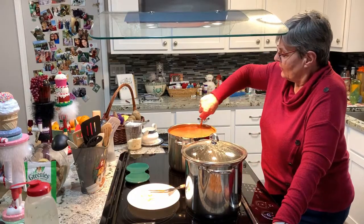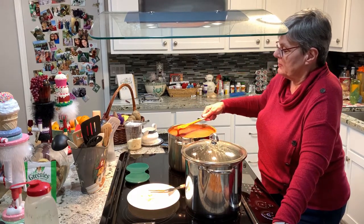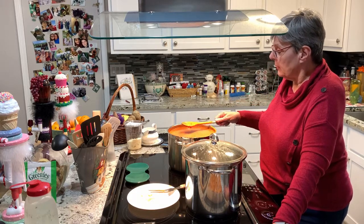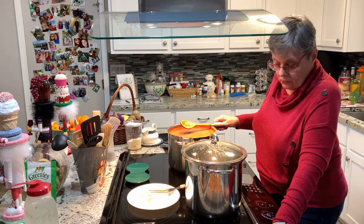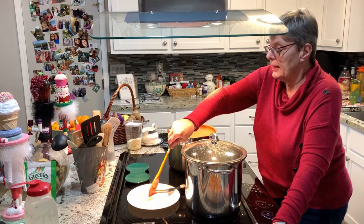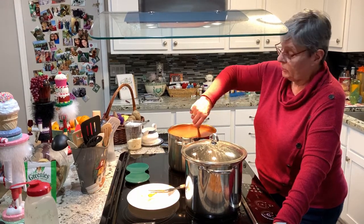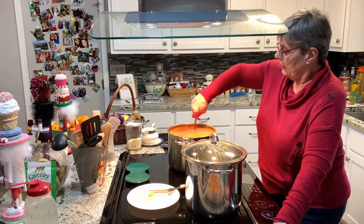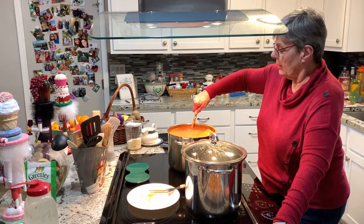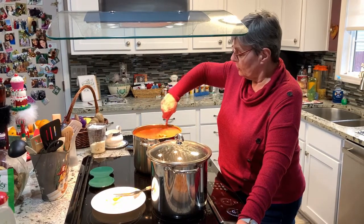Well, now that we've had the sauce sit overnight, and that's where all the real true flavor comes in, and that's always best the next day. Right now I've got the meat in the sauce warming up, and I've started the water to cook the spaghetti noodles. And once that's done, then we will pour some of the sauce after we drain the noodles. Put the sauce on the noodles and stir it up, and voila, trim the meat and then we're in for a real good treat.